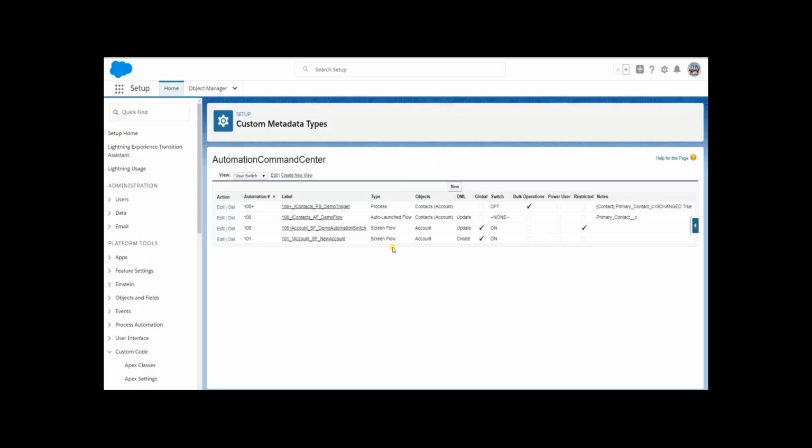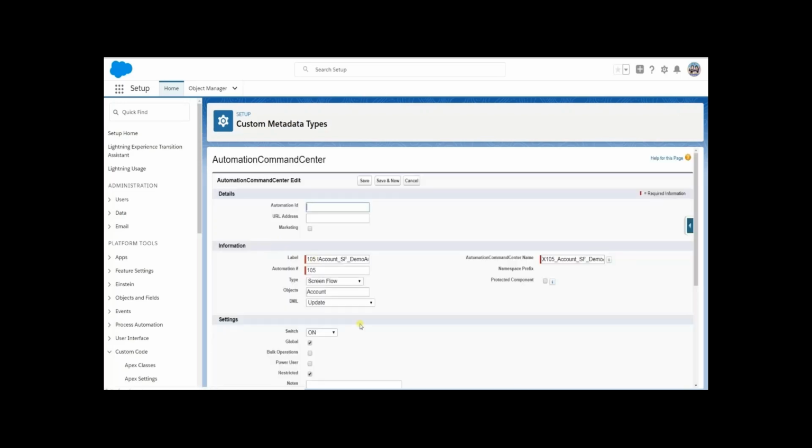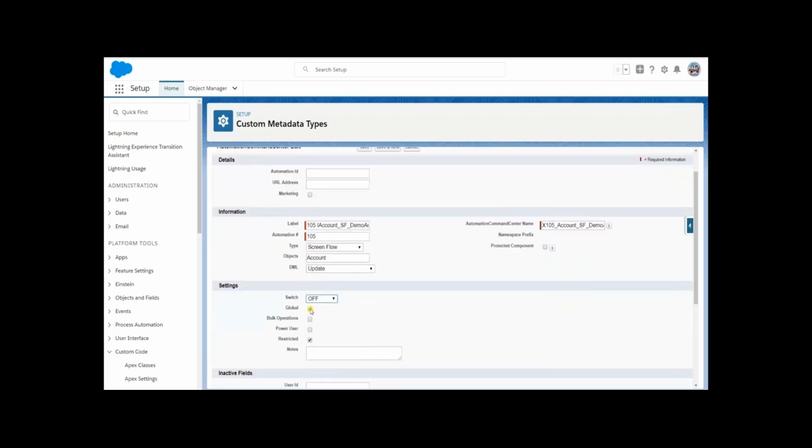So now let's see that in action. Let's see this type of command center that we have global and user capability all in one command center. So we're going to take a look. Right now we're at global on. Global on. So that's what we saw the Aloha earlier. Let's edit it and let's switch off. And then let's take off global. So we're saying off for my restricted user.